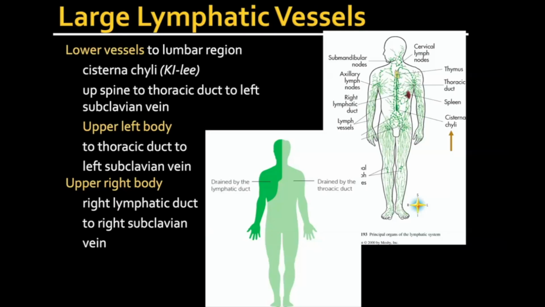I've always wondered that, and I said, you know what, let me just look this up. One person mentioned, well, it might have something to do with the heart. The heart doesn't pump evenly, if you think about it, coming out of the right and left ventricle. So maybe this has something to do with the heart. I just found that interesting. So all of this lymph fluid ends up back in the veins, the subclavian veins, to the vena cava, back into the heart, and it kind of starts all over again.